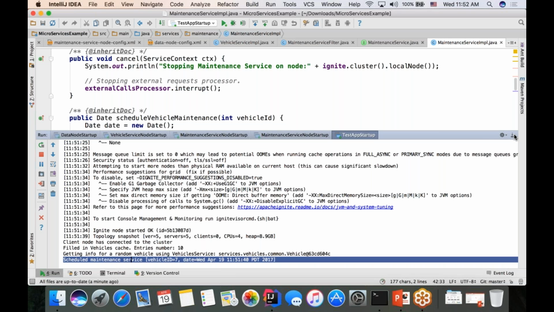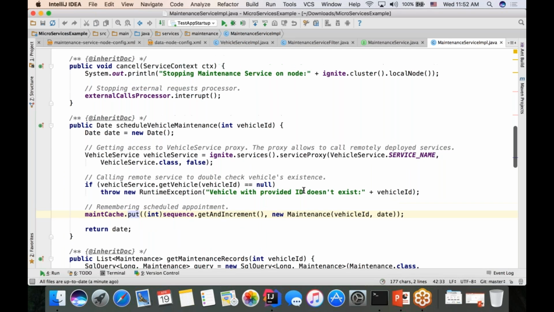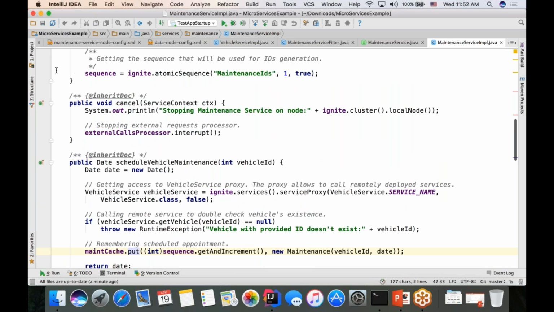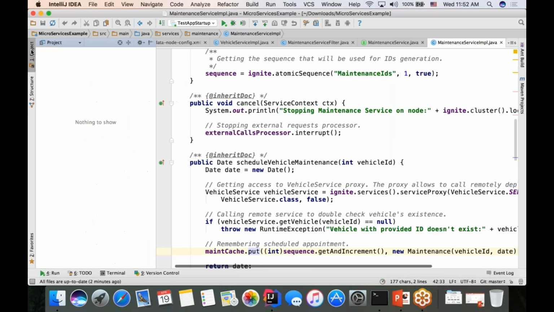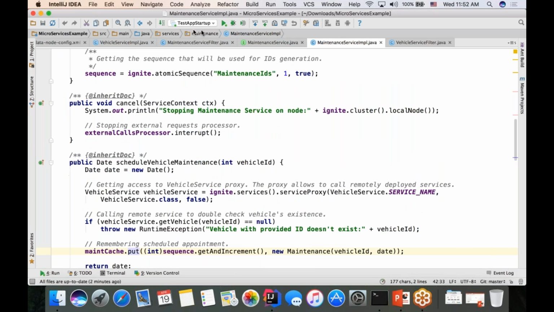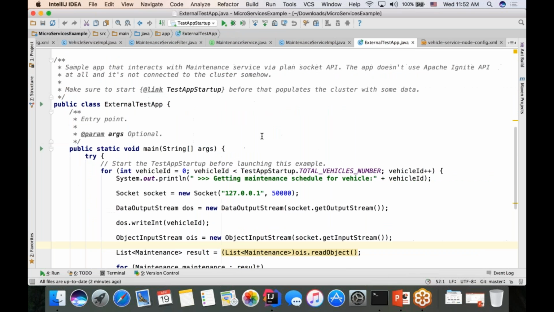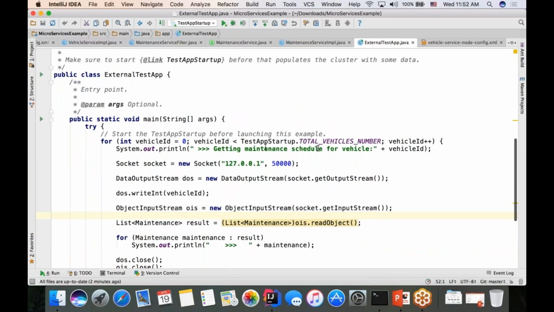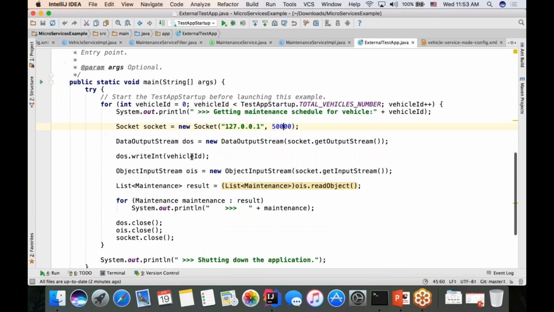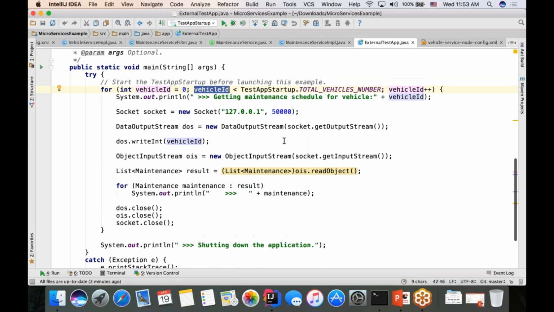And the final example I want to show you quickly is how you can work with your maintenance service using plain socket APIs. Here I just prepared some plain Java application. This Java application will connect to this address and to this port number, and it will try to get the maintenance list for all of the vehicles that might be stored in our cluster.